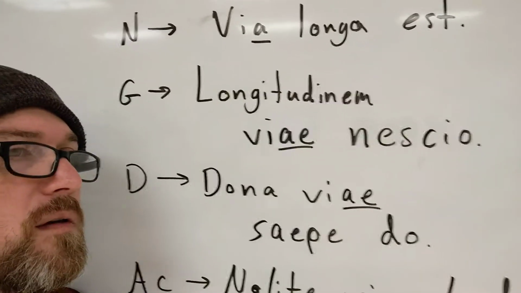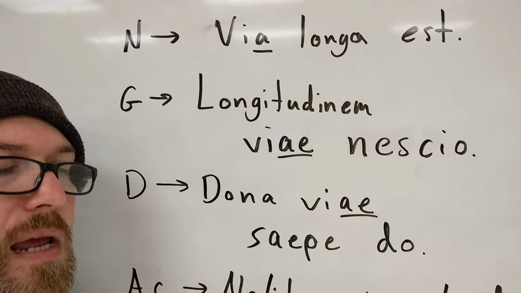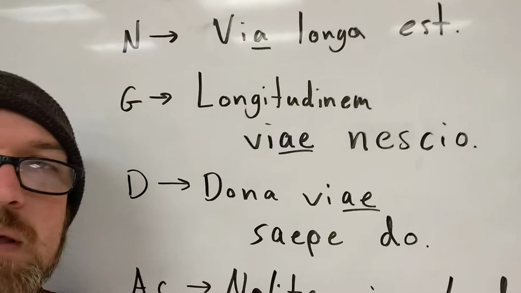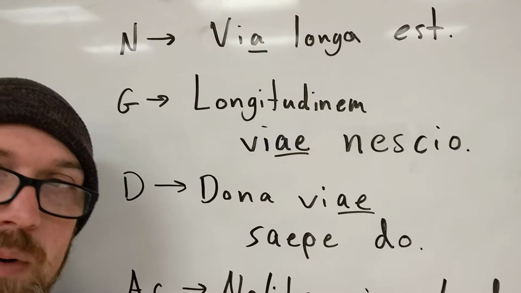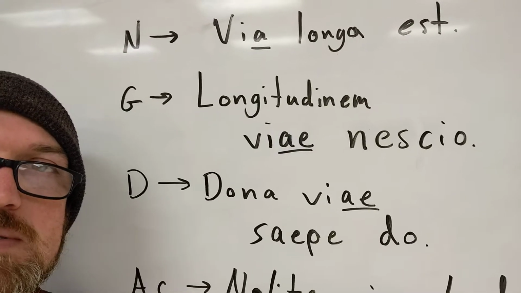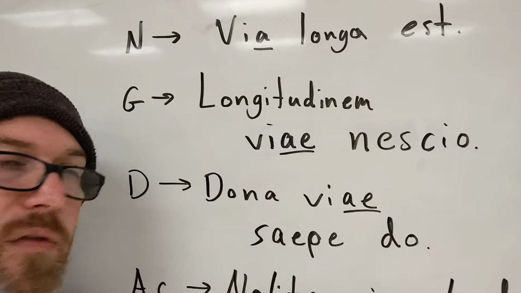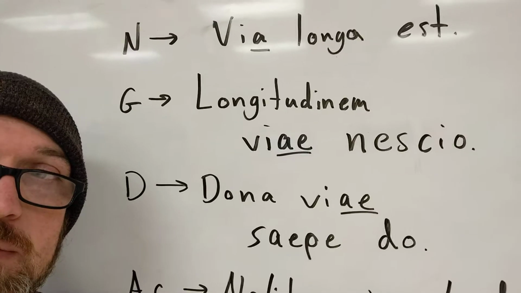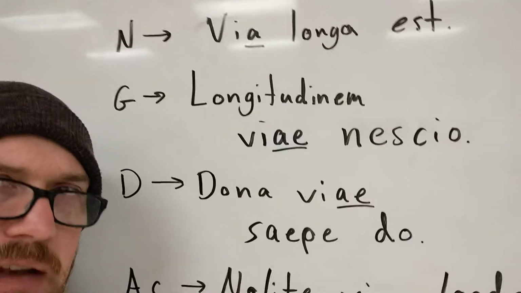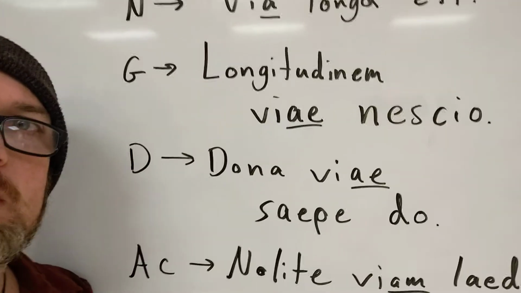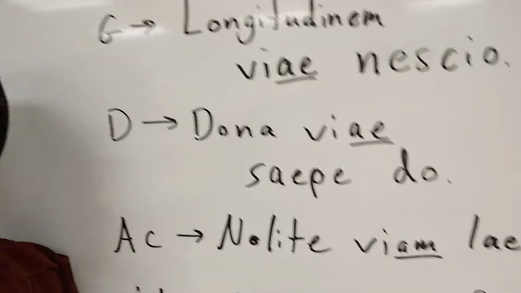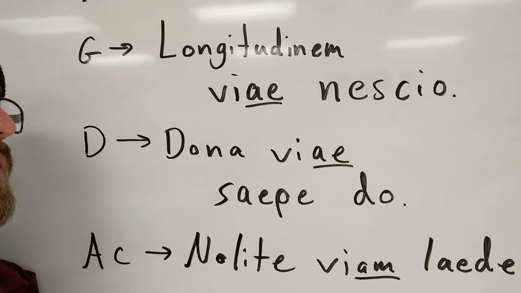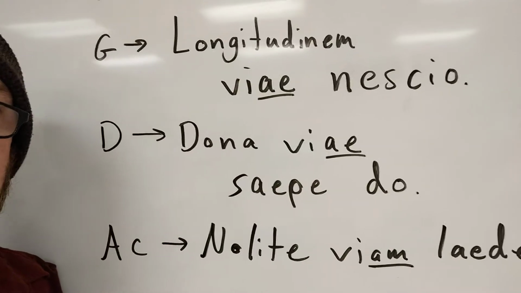Or if you want, you could use road apostrophe s, the road's length. I don't know the road's length, because I'm talking about the length of the road, and the genitive form is what means of the road. There's not a word in here that represents of. It's represented by the ending on viae. I know the dative one looks the same. This is a quirk of the first declension specifically, but the genitive and dative look the same, but they still have a slightly different context to them.